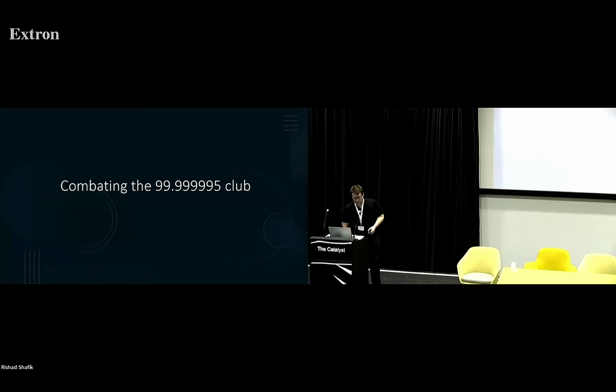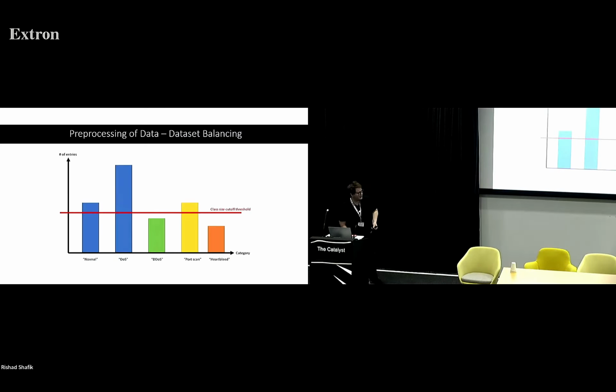That's also been one of the challenges when I want to compare my work with others, that, okay, everyone just uses accuracy. So what we did, we balanced the data set, not the first, but very many don't do the balancing. So what we did, we set a threshold so that we got a decent distribution between all of the different classes in the data sets. So now at least we could prevent getting 99.999.